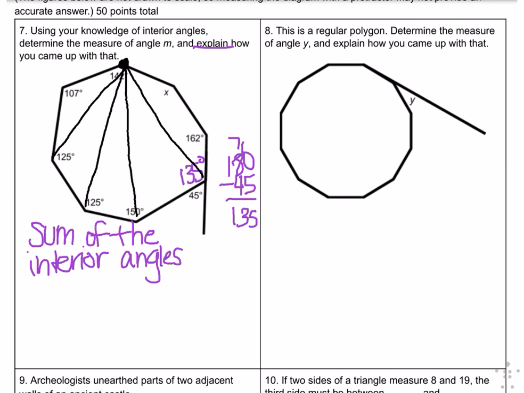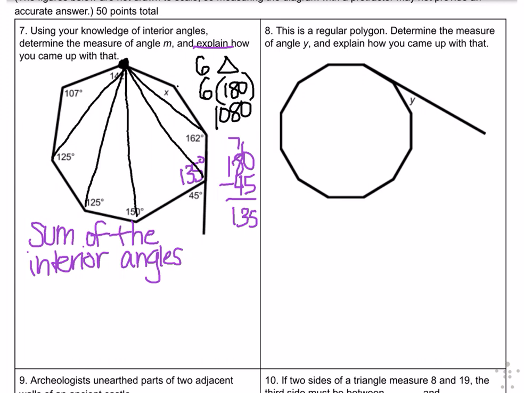And if you see, it's creating several triangles, right? So how many triangles do we see? 1, 2, 3, 4, 5, 6. So there's a total of 6 triangles inside of that polygon. Okay, so what do we know about a triangle? We know that the interior angles of a triangle have a sum of 180 degrees. So if I were to multiply 180 times 6, you would get 1080.